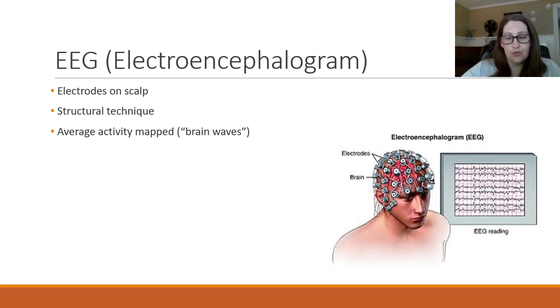These are going to map what you may have heard of as brain waves. And this will give you an overall idea of what kind of activity is going on in the brain. So these are very sort of, I guess you would call it, broad functional techniques. You're kind of looking at function, but it's an overall activity. And it's not very specific. So you might be able to tell if someone is highly alert or if they're asleep or what stage of sleep they're in, but not a lot more than that.